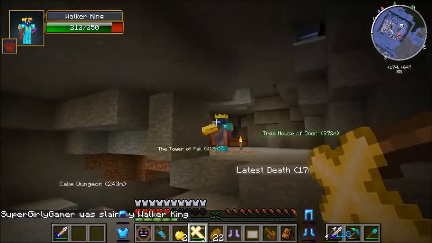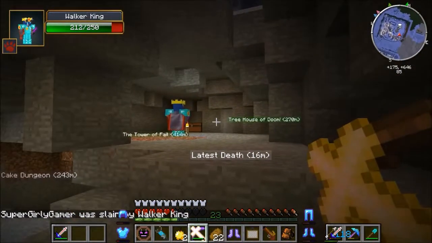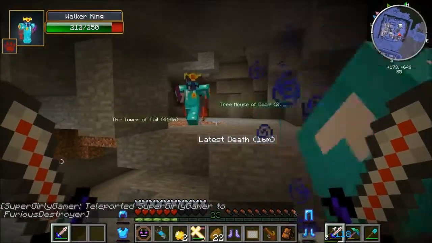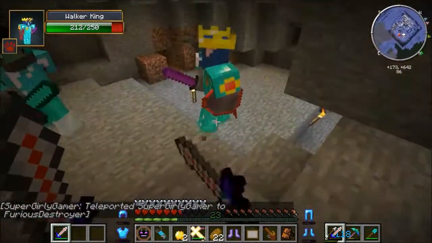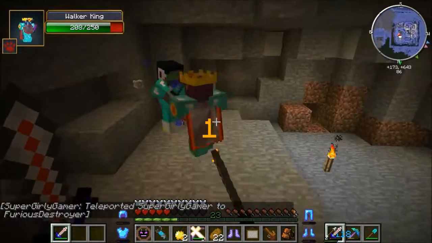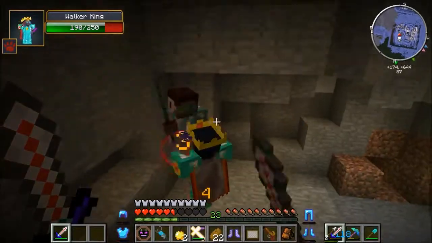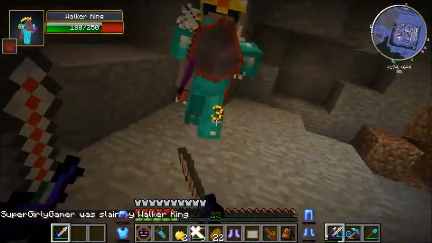Die so easy? Don't ask. All right, he's distracted. What is he doing? He's waiting for you, I think. Oh, God. All right, get him. I'm not gonna die. All right, yeah, you guys. He has so much health, it's ridiculous. Get some crits. It's gonna take forever.